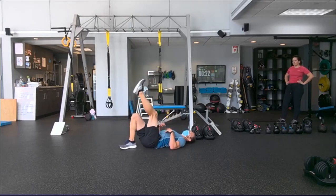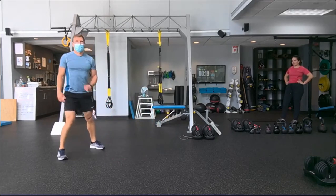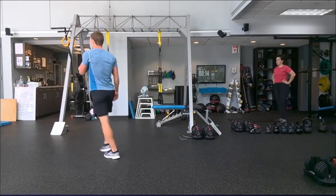So number 1, circle crawl. Number 2, reverse lunge pulse. Number 3, single leg glute bridge. 15 seconds, here we go.